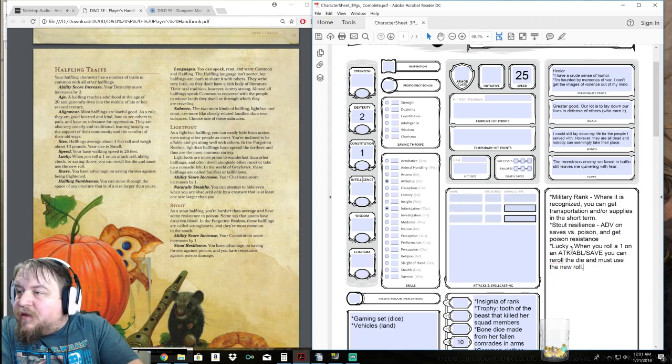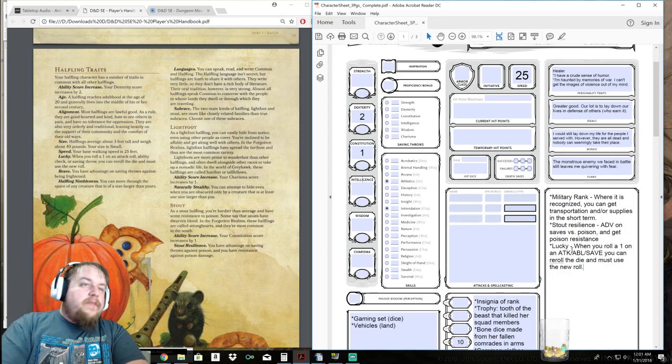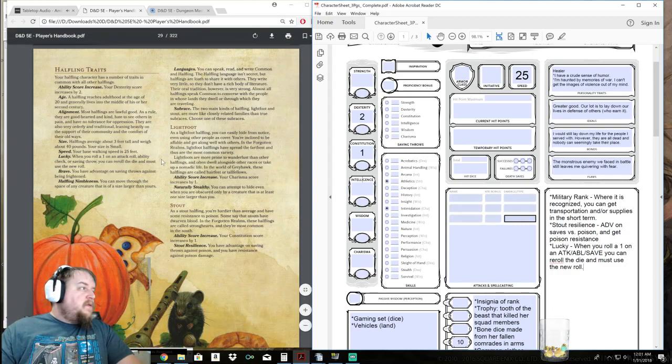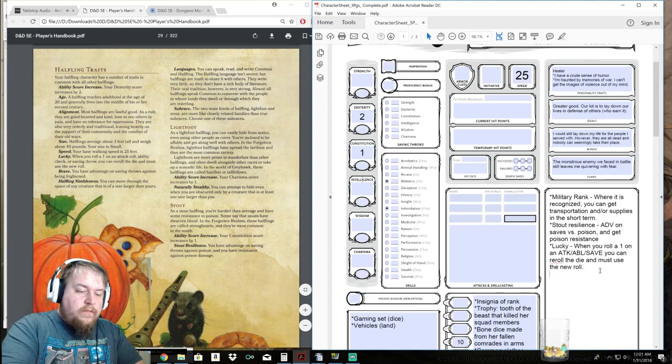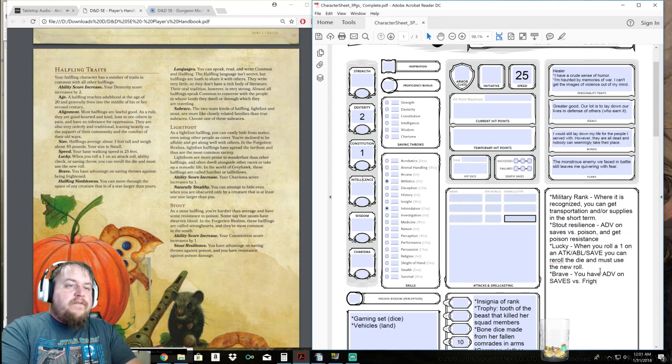Like lucky dice that she plays with because maybe they'll sacrifice. Yeah, that's what I'm thinking too. Brave. You have advantage on saves versus frightened. Shorthanding this. That, I guess, is a short joke. And halfling nimbleness.